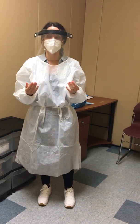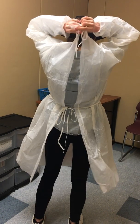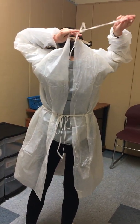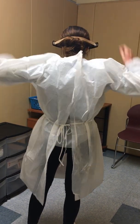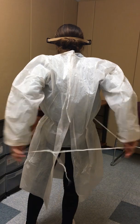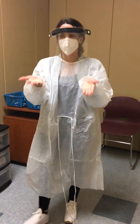And the way that I would do this, because I'm going to reuse this gown, I would untie my ties as I normally would, being careful to not touch other areas of the gown. And then once I untied it, I would actually put on another pair of clean gloves.